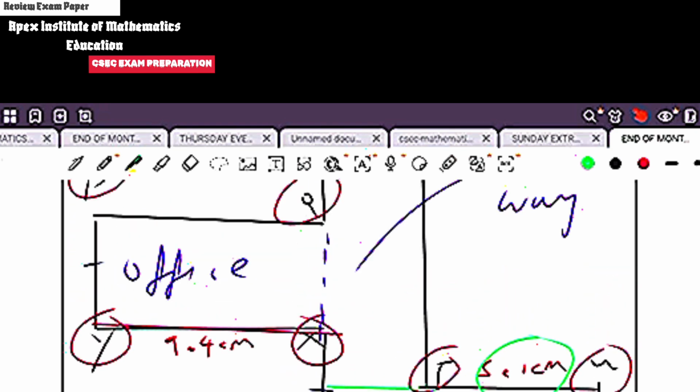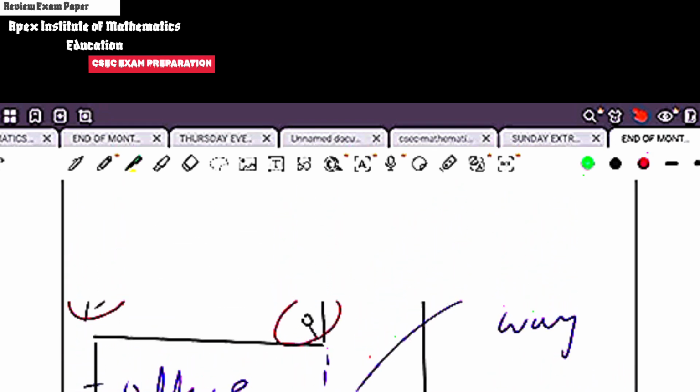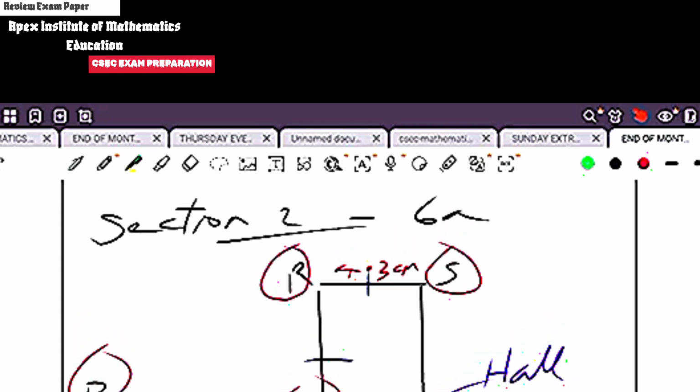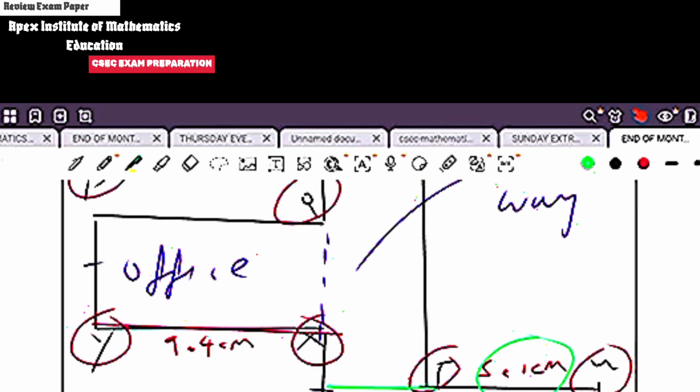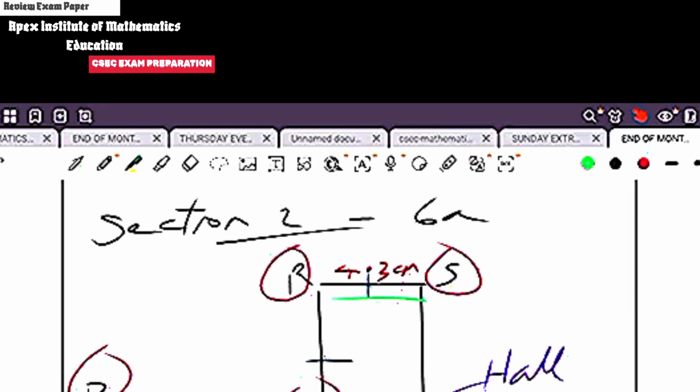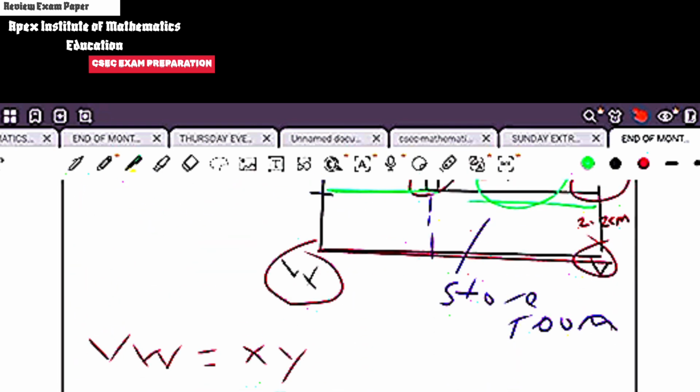plus, and then this side right here, this empty space right here, if we parallel up and bring it up all the way here, you'll realize that it's the same measurement as here, 4.3. If you carry it down, you know that it lands right into this space right here, 4.3 as well. So that 4.3 is going to be RS. So that's going to be plus RS. So another way to visualize the length of VW is to say that VW is equal to UT plus RS.